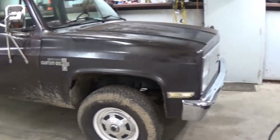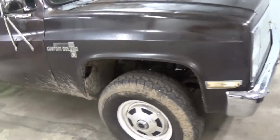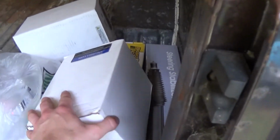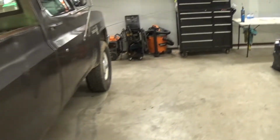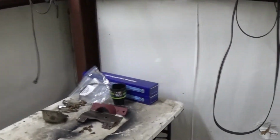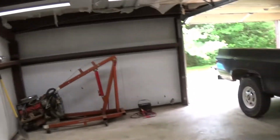Today's order of business is to go through the front brakes, replace the calipers, shocks, steering dampener, brake hoses, all that junk back here. Got some ceramic brake pads too. Got a tach right here that's gonna go in, so I know what RPMs I'm spinning at. My shocks over here, just some Monroe shocks, same style I put in the rear.